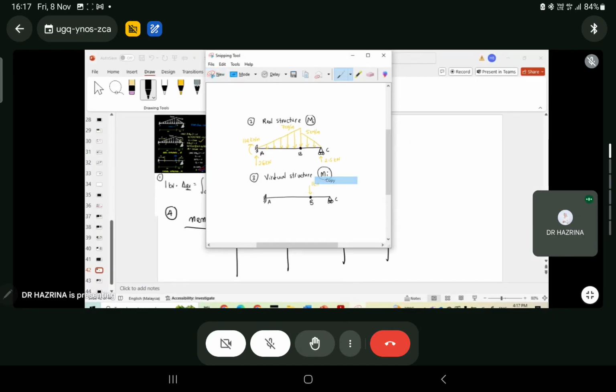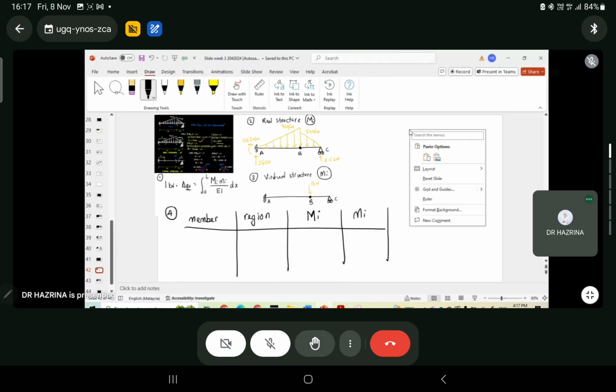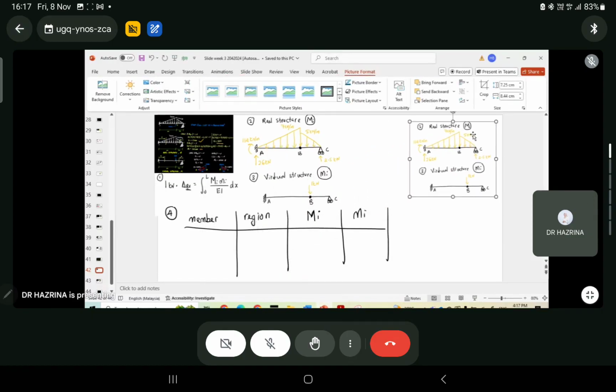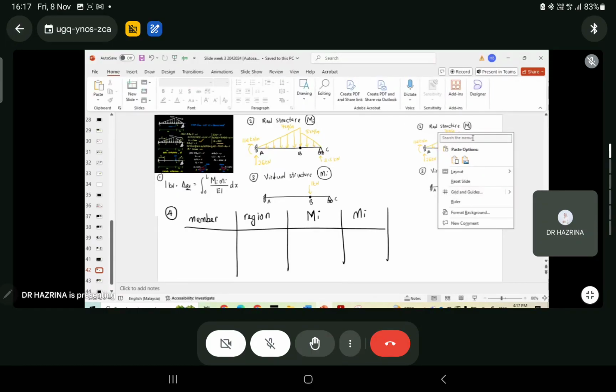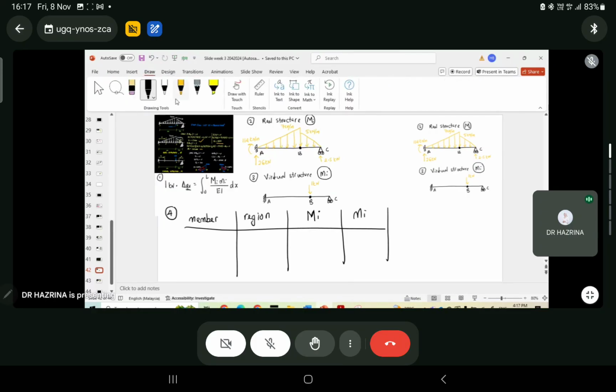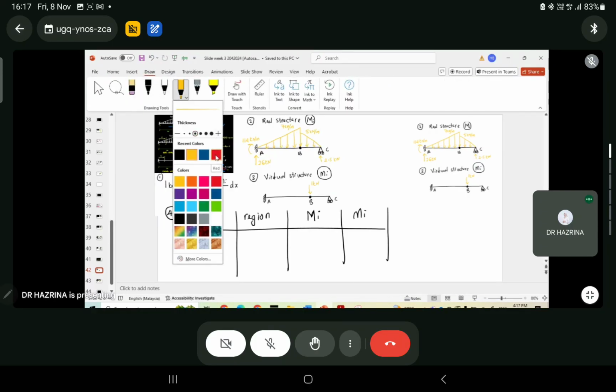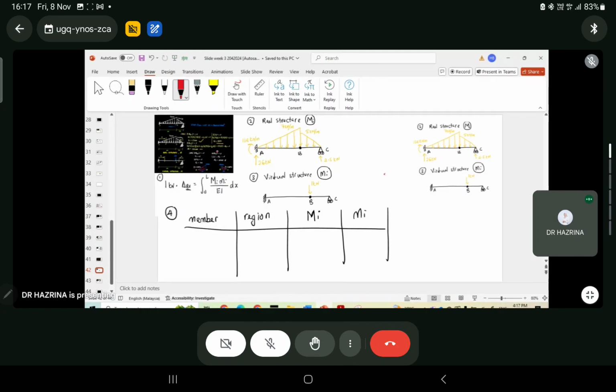Alright, so for the first way, let me explain to you. Okay, we go through one by one. The first way you can do, let's say we take the red color. So, option 1. Option 1, you can cut from the right hand side, X, and then you can cut from the left hand side, X. Option 1. Option 2.